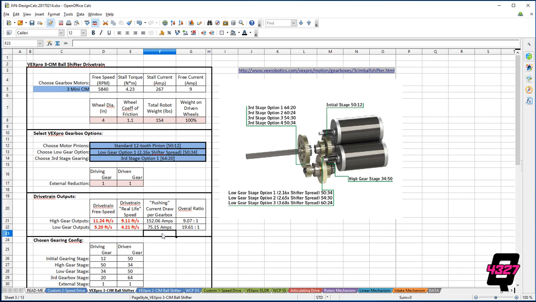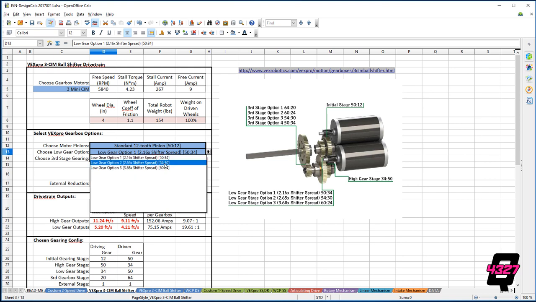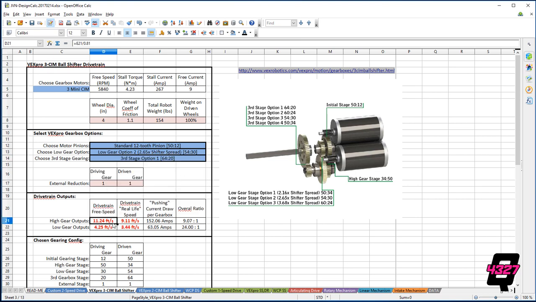A skilled driver can handle up to 20 feet per second, but rarely is this level of speed necessary in the challenges. The low gear in this case is up to you, and this is changed by the middle section which says the spread. You can also change the diameter of the wheel, which will also change the speed of the robot. So play with this to know what is best for your design and gameplay. Once you've found your choice of wheel diameter and gearbox ratios, you may wish to purchase those gearboxes from VEX, or perhaps just the gears themselves if you have made your own.